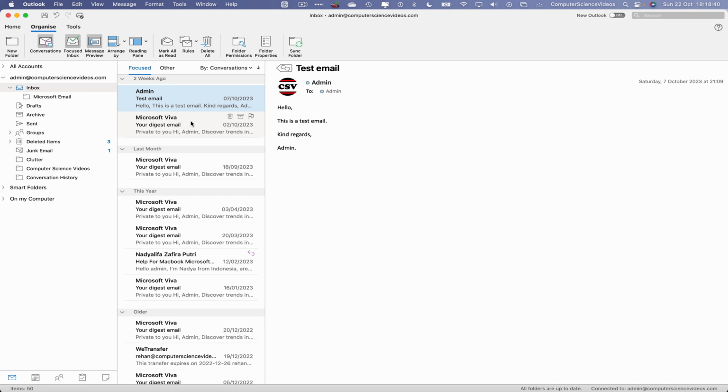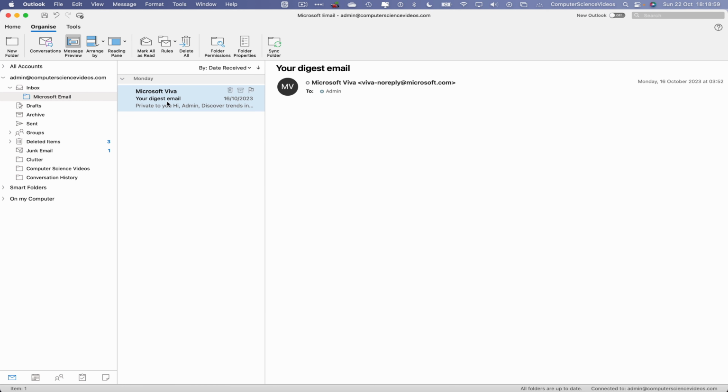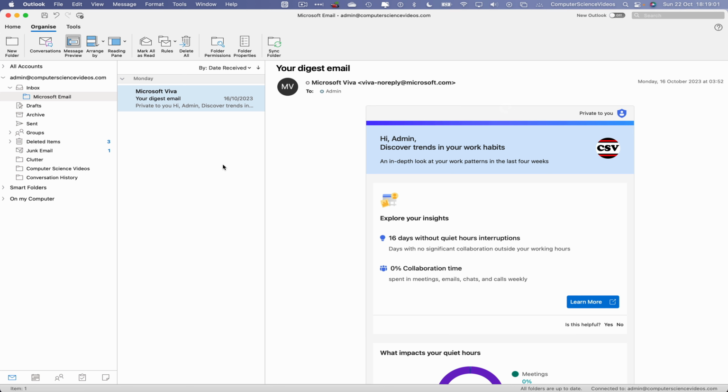What we can also do in the near future is create a rule so that every time we receive an email from that email address, it will be automatically filed and moved into that folder, so we can then not have to worry about extensive searches, scrolling. We can simply just go to that folder and the new emails or the previous emails will be in that folder.